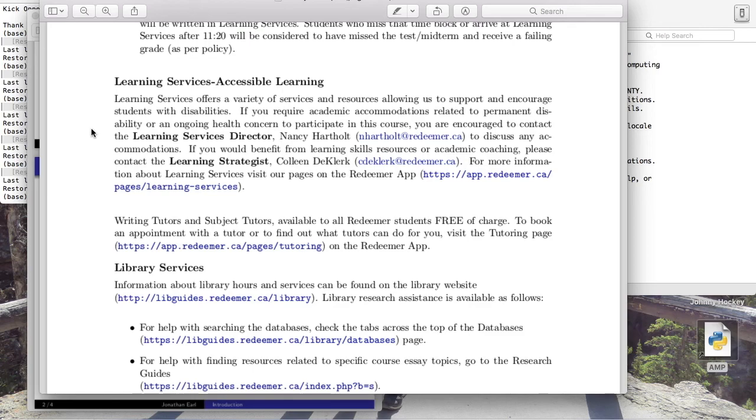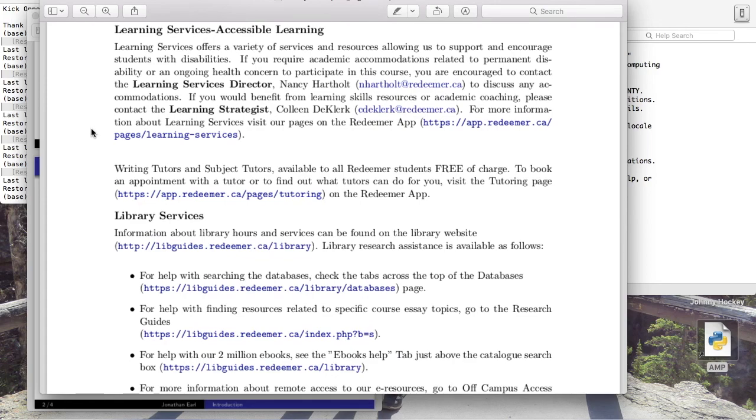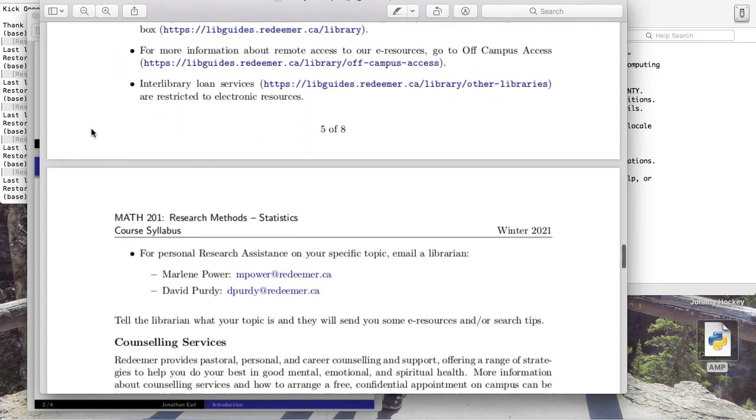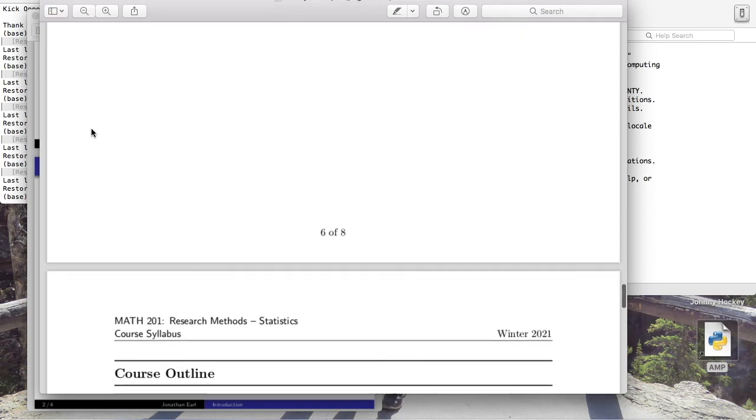Especially with the structures that we're going to have to be working under, I'm pretty understanding for any issues that you run into. So if you have scheduling issues, just let me know and we'll make things work. Okay, and then we have a list of the learning services, the library services, and counseling and such. And the last part is the syllabus gives us guidelines, and there might be some changes. Depending upon how things work with time, the schedule might vary a little bit.